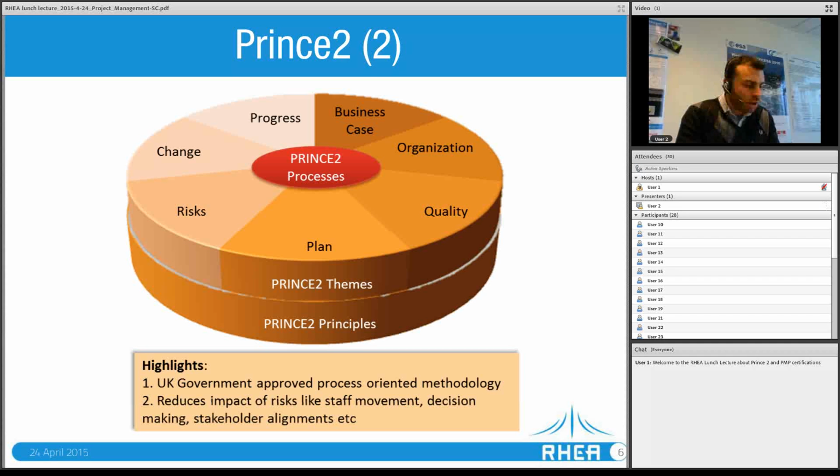Then there is risks. On risks, the Prince2 definition is quite clear. Also here, the products to be generated are quite clear. Usually in the common knowledge, the risk is always seen as something negative. Actually, in the formal Prince2 definition, the risk is not something negative, it's just an uncertainty. Now, this uncertainty can be either a threat or an opportunity. And in case of a threat, we have something negative we have to mitigate, but in case of an opportunity, we have something positive we have to encourage in some way in the approach we have in our project.